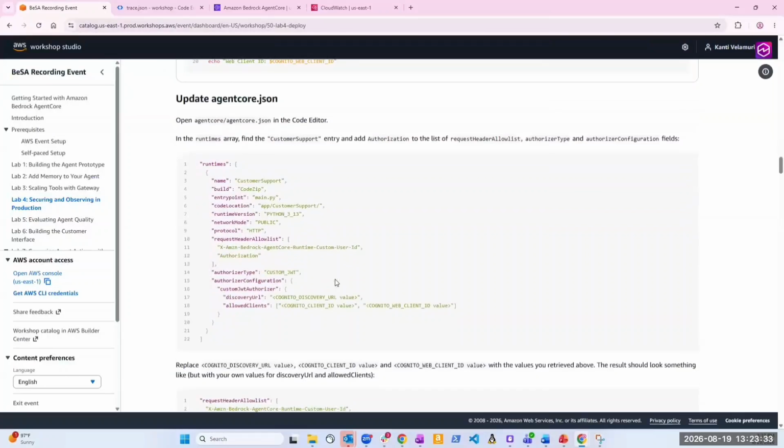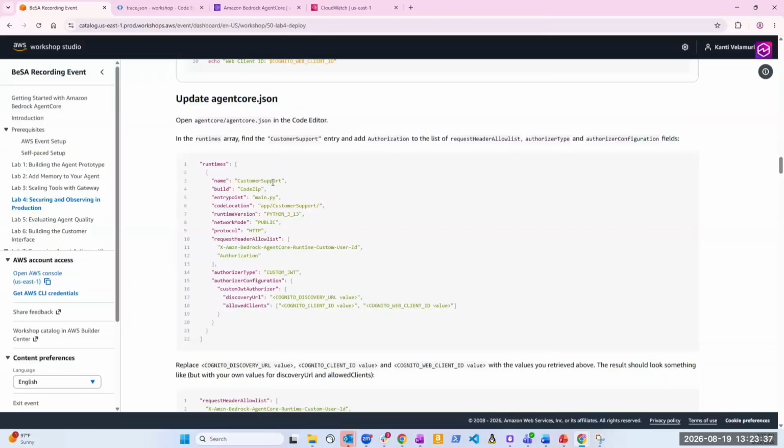Now we need to update the agent code.json with this information related to Bedrock authorization and everything. Okay, so let's go ahead and take this whole runtime section as is.